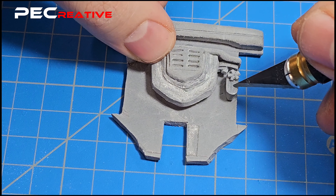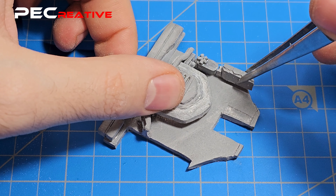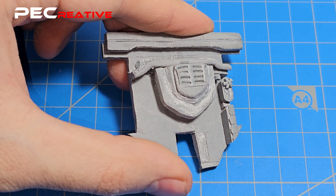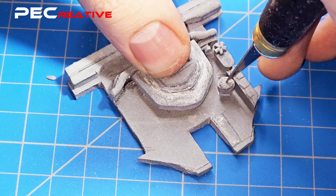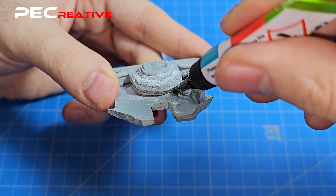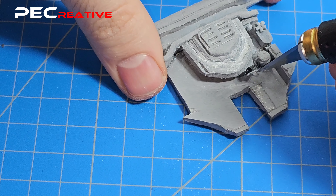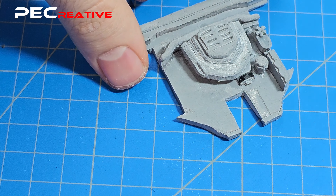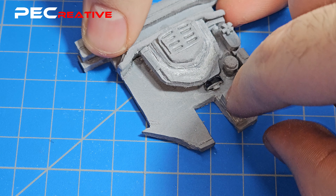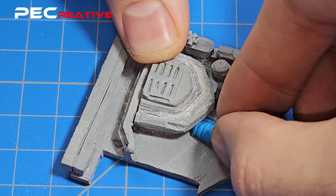For you it might be easier to go with the left side — it depends on the complexity of the model you choose. The majority of the parts consist of simple geometrical shapes like squares, rectangles, circles, or spheres. Don't be afraid to add your own touch to the model, as the limitations of the scale might prevent you from recreating the exact layout. Other parts consist of simple lines, lots of tubes, and uneven shapes like this air filter box. You can even use other materials or parts from old toys — for example, we used a straw for the air filter tube.